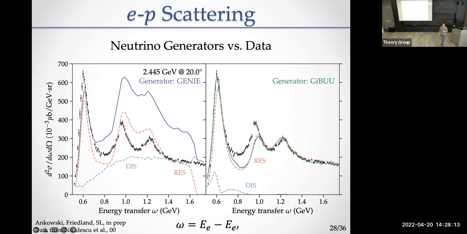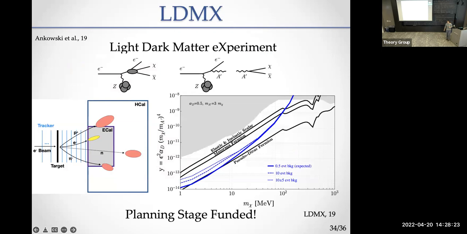And you mentioned LDMX. What is the time frame for that? Right now the stage is building the detector. Not the full detector, only the first part is funded, so building a prototype of the detector. I think we're talking about a few years, depending on the beam upgrade. But it's an approved experiment. The full phase is not funded yet, but the beginning phase is funded.